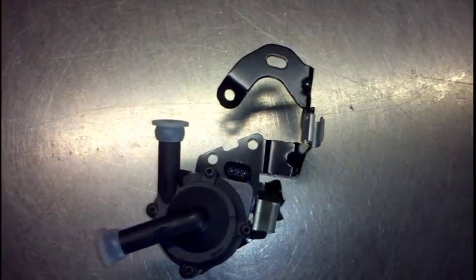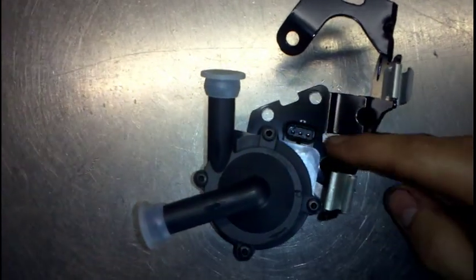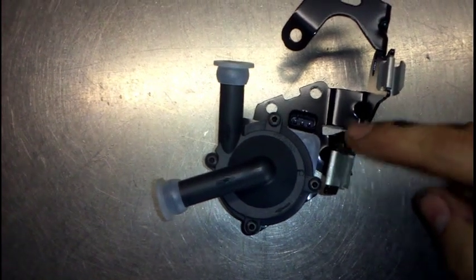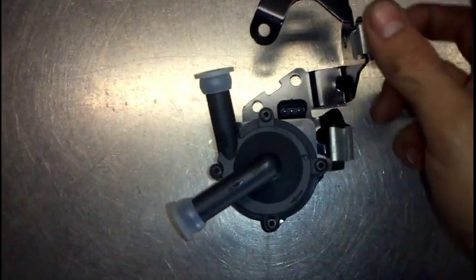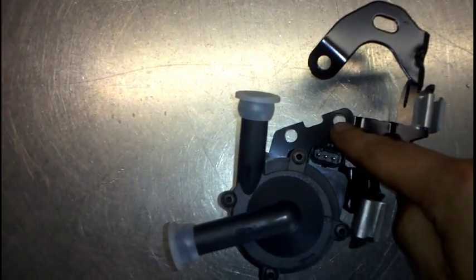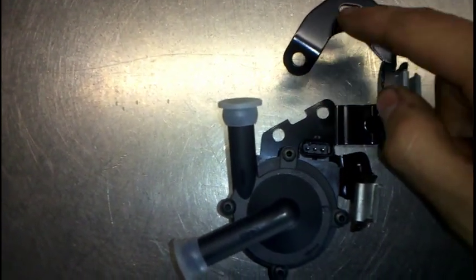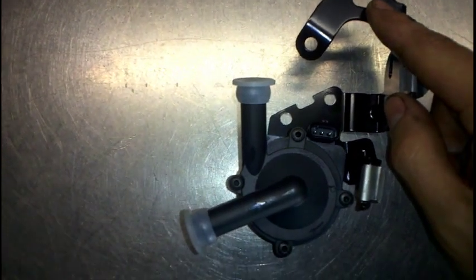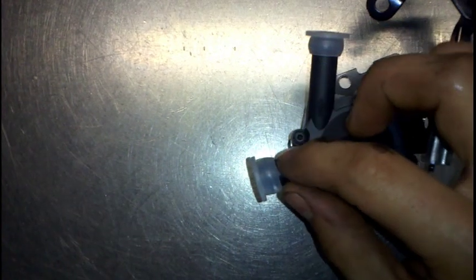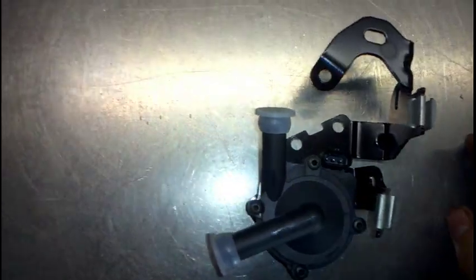To make it a bit easier for you guys, I've got the brand new pump here just to illustrate what I'm trying to do. That three-pin connector we've got to pull off. The oxygen sensor wiring comes through these two — you've got to pull the oxygen sensor wiring out of those. The two bolts go in here, pretty sure they're eight mil. And that's the plug for the oxygen sensor wiring — you've got to be careful pulling that out because I've busted that a few times. And obviously two hoses with tension clamps on those. So we're going to try and do that on the car now.